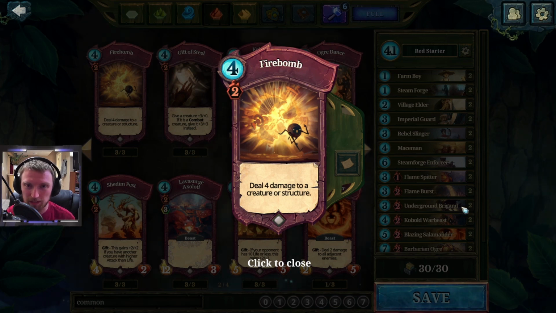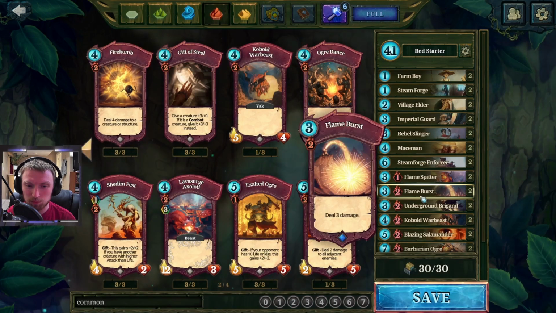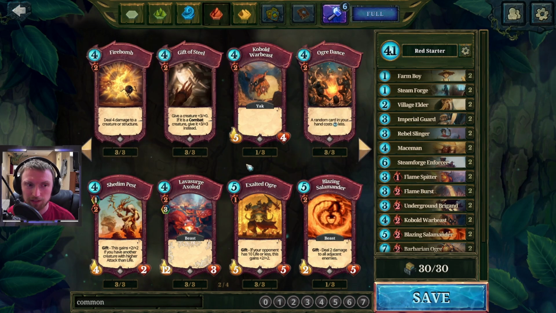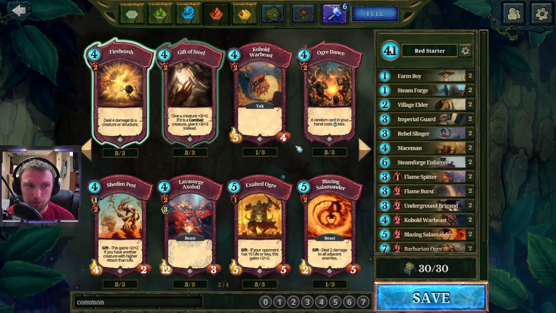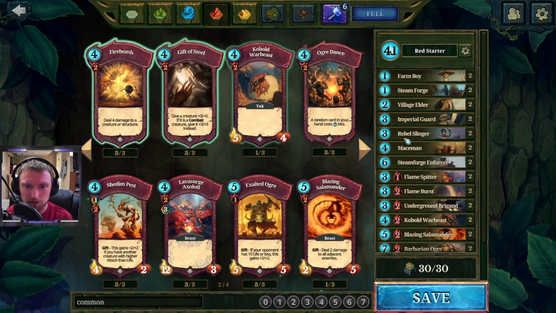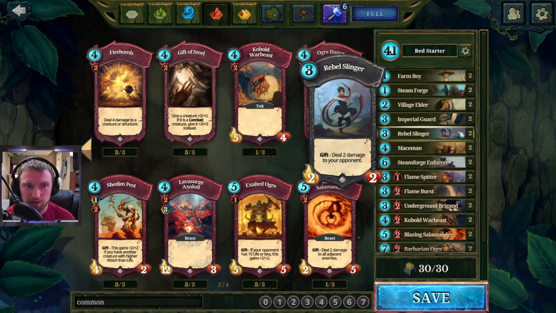The Flame Burst is more flexible to going face. Another thing to consider is you gain 3 Faeria per turn, so you can more effectively afford 3 Faeria cards than you can 4 Faeria cards. Anyways, that's a few reasons, but Firebomb's still a solid card if you just have them in your collection. Throw them in there, get rid of some of these garbage cards like Rebel Slinger.